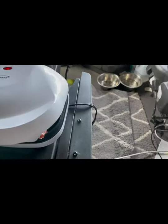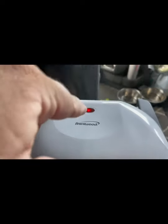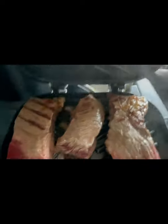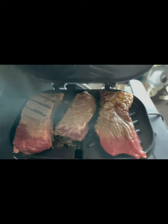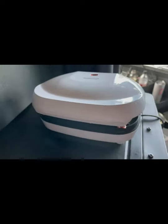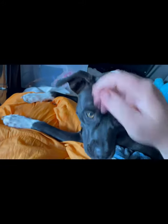Got this grill over here on the table. It does plug into the inverter. Sorry about the mess, I need to clean up — just went to Walmart. Anyway, it's going. The light tells you whenever it gets up to temperature and comes back on whenever it's heating up. It does have this little grease trap that goes down in the middle and comes out underneath.